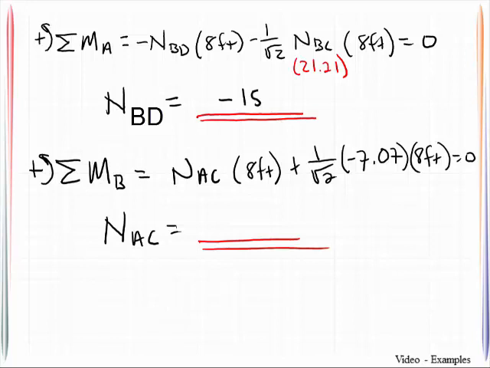Will then tell me that I am 15 kips here in compression and then I can sum moments about point B which will now give me NAC that will be 5 kips being positive that is in tension.